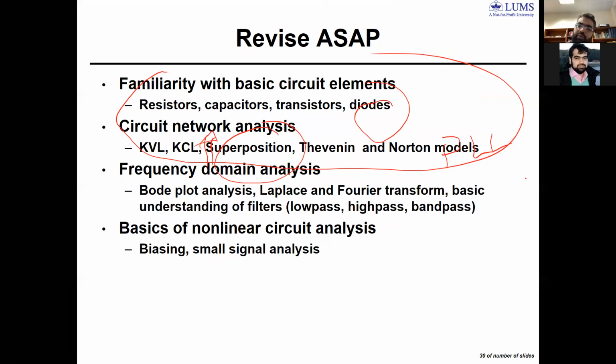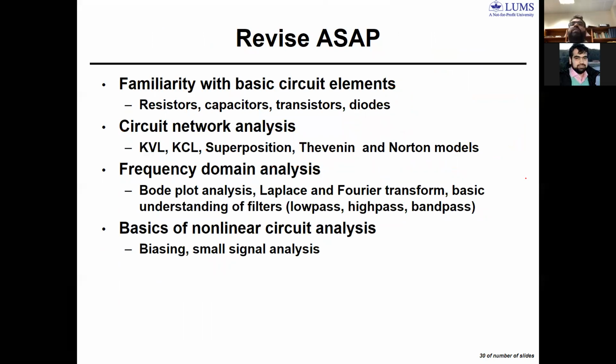What I request from all of you: revise your fundamentals. Have knowledge of basic circuits; you saw resistors, capacitors, transistors, and diodes, so make sure to review them. KVL, KCL, the superposition theorem, Thevenin and Norton should be revised because you will need these things. Frequency response, we will cover explicitly. Most likely you are taking it in parallel. But if you have already taken Laplace or Fourier, make sure to revise them too. Otherwise we will follow up on them properly here.